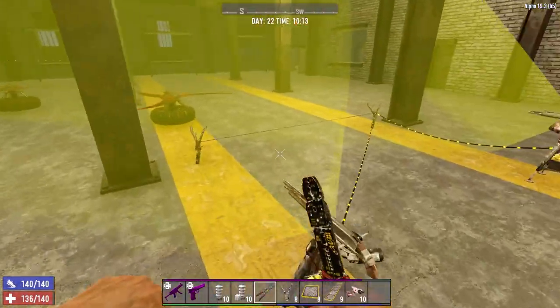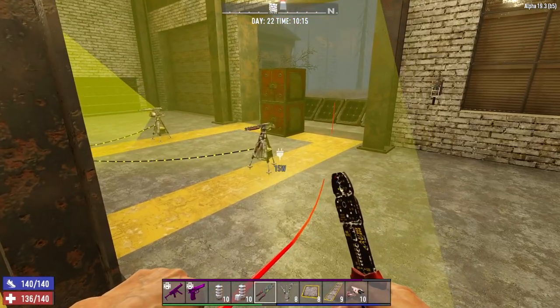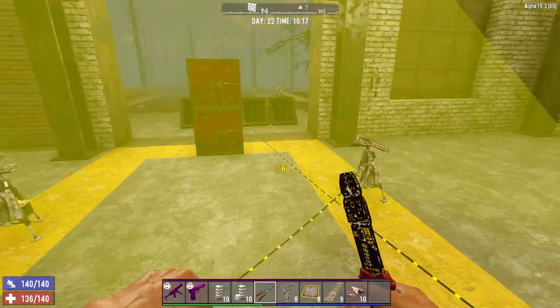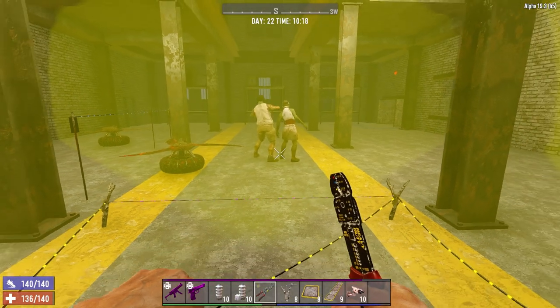Okay, solar bank. Oh, and also another thing about wiring it. If you get too far away, the line turns red. It gives you an indication how far you can go. Okay, now that's powered. All right, those are unpowered. Powered. Okay, let's test with another zombie, because we like live fire tests.